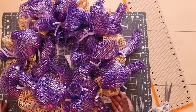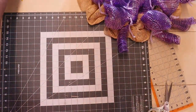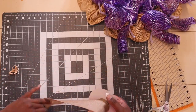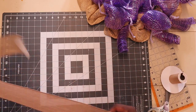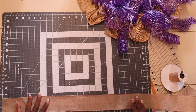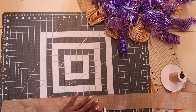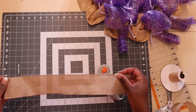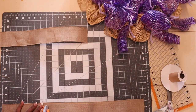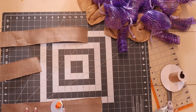Got the mesh. Now, what I'm going to do is see how many bundles I can make with the scraps that I have. So, if you have a little bit of this, that, and the other, and you want to make a bow, see how much you have. Unroll the whole thing. And then you can see what you're working with. So what I'm going to do is cut this, and I'm using this for my bow. So that's one strip for my bow. I'm cutting the rest of it at 7 inches each for my bundles. So this one.